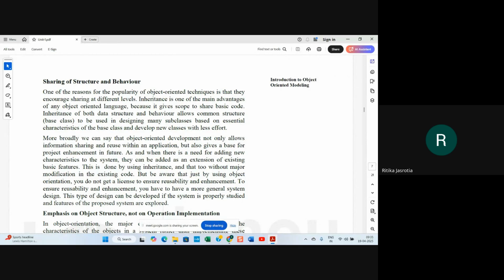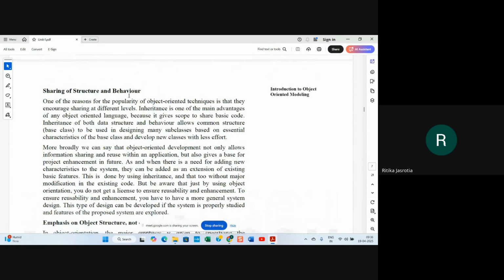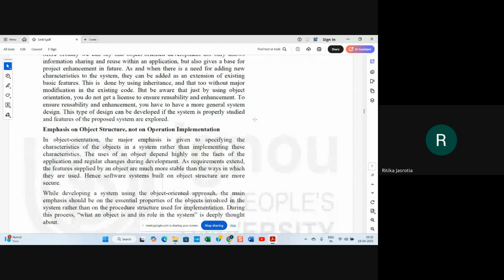If you have written some code in the parent class, that can be accessed in the child class if there is a child of that parent. That is what the inheritance concept is. So inheritance of both data structure and behavior allows a common structure base class to be used in designing many subclasses based on essential characteristics of the base class, developing new classes with less effort. Right. So that is one concept of sharing of structure and behavior.